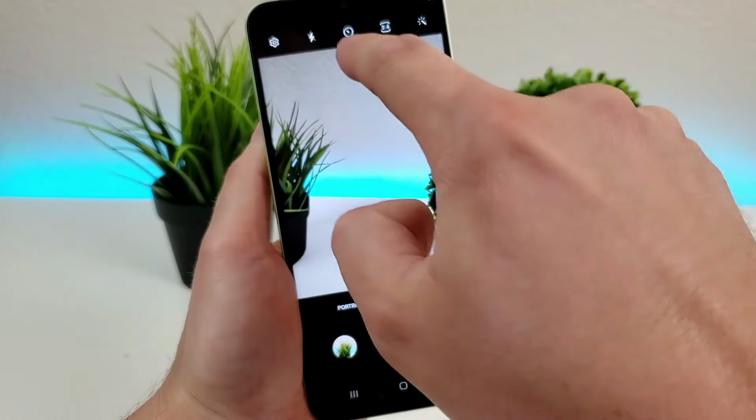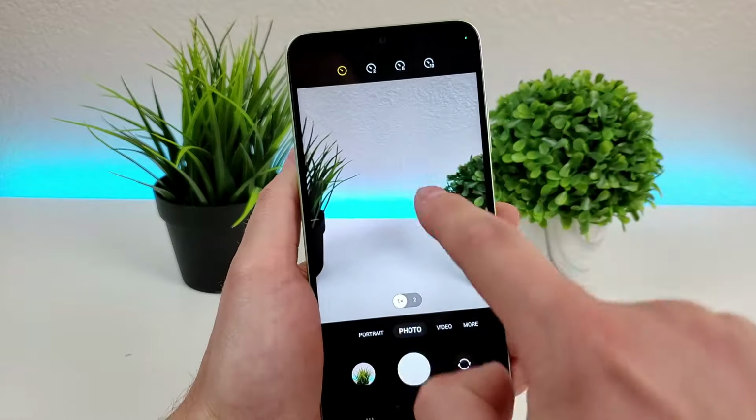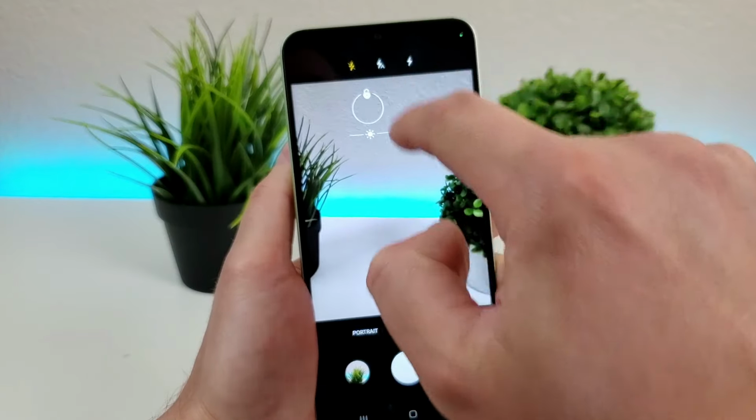Also up here is the timer, so we have options for 2 seconds, 5 seconds, 10 seconds, or no timer. There's also the ability to toggle the flash, so you can have no flash at any time, or flash on auto, or have the flash be always on.